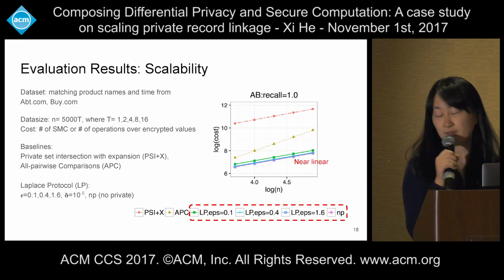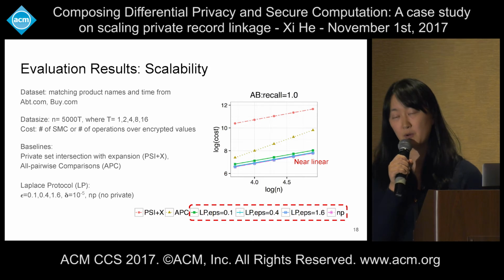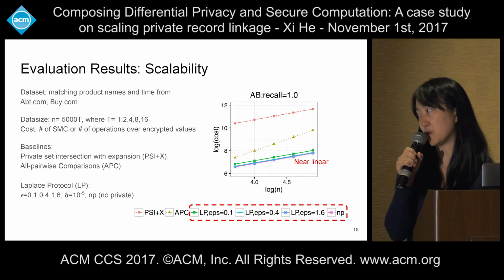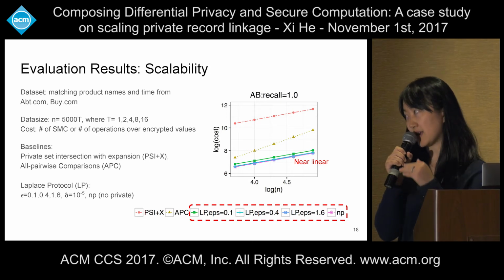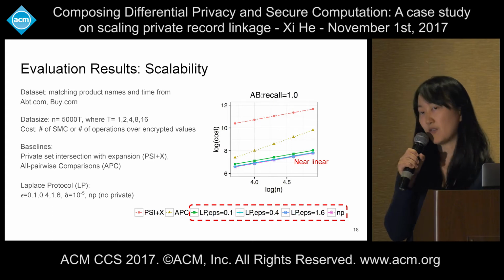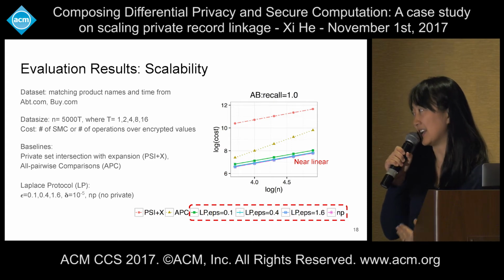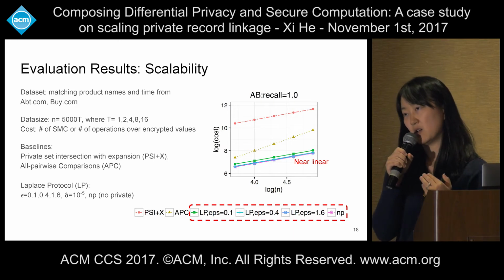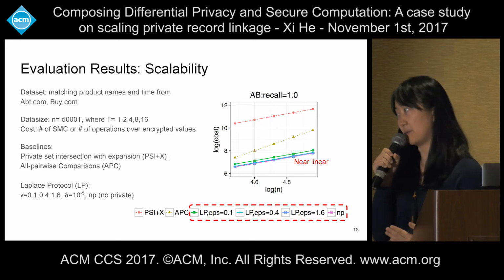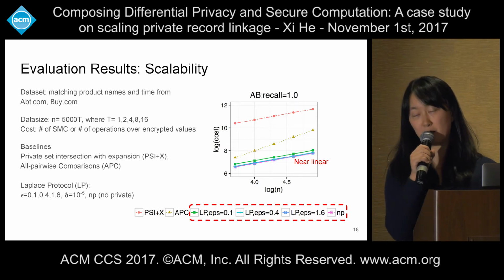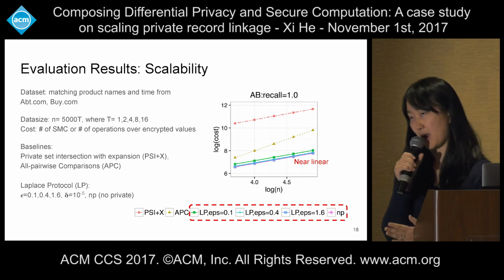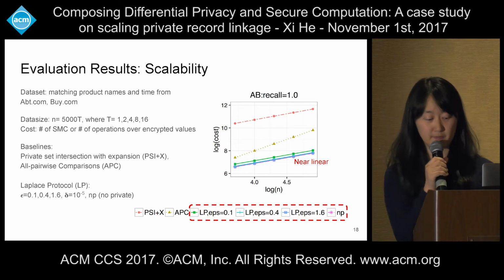And the rest of these approaches correspond to the Laplace protocol, but with different epsilon values. The epsilon value increases from 0.1 to 1.6, and we can see the lines are shifting downwards, and all of them have a gradient near linear. So when the epsilon increases, it corresponds to a relaxation in terms of privacy. And the lines get closer to the NP protocol, where you don't add any dummy records. So there's a trade-off between efficiency and privacy by adjusting epsilon.